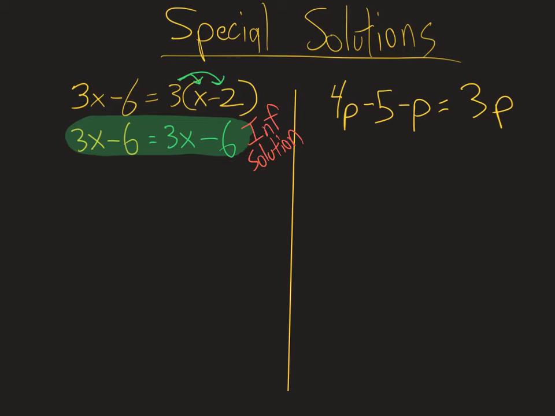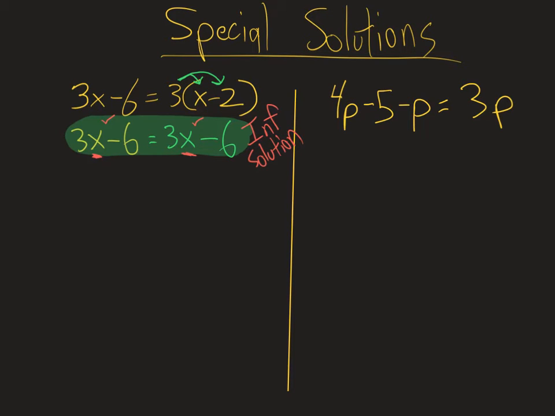Because any value of x, if it's the exact same thing on both sides, it's going to make it true. If you multiply x by 3 and then subtract 6, you're going to get the exact same thing on both sides because it's the exact same expression on both sides of the equation, and you know it's infinite. If you can see that, you can be done there. As soon as you identify the exact same thing on both sides, infinite solution, you're done. Now, if you don't see that, if you're not quite tracking with that yet, that's okay. You can continue, and it will reveal itself to you.